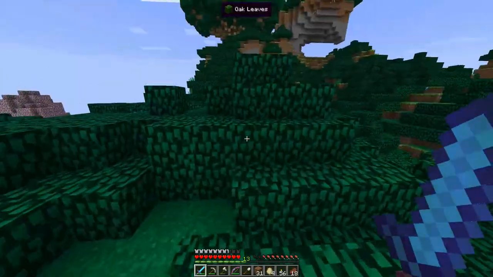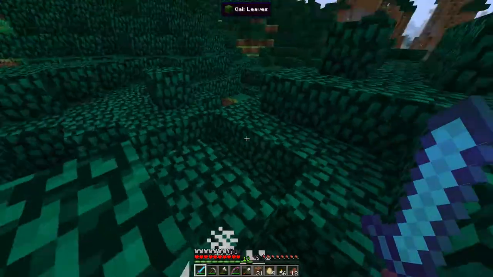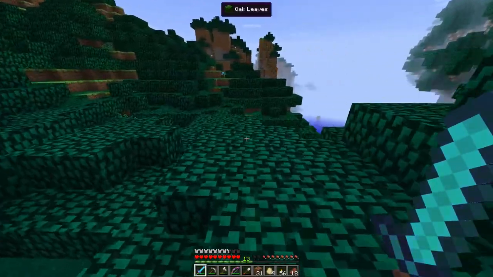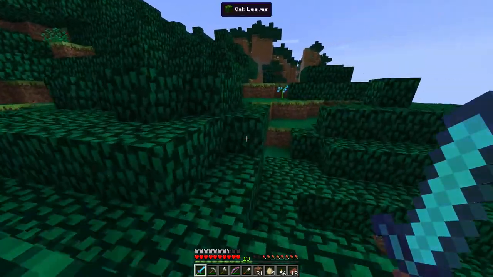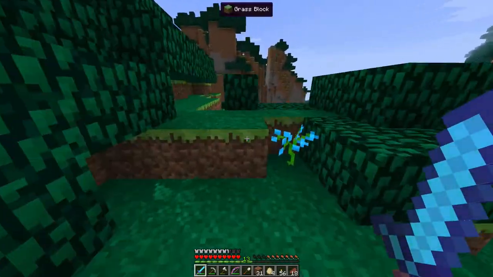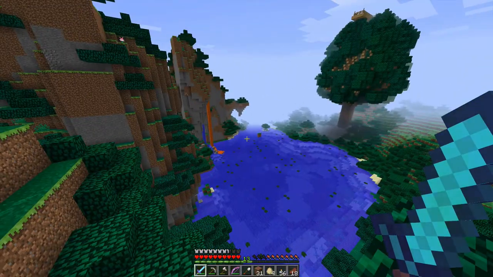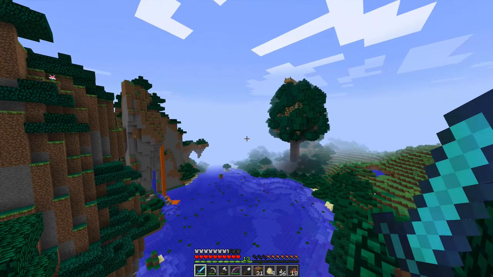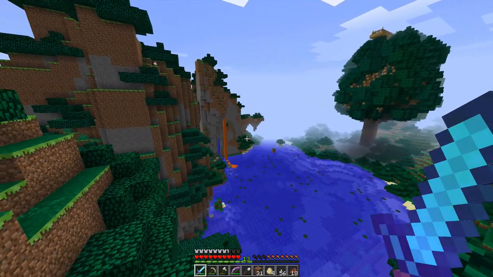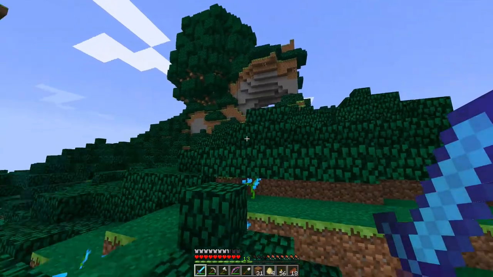I figure I might as well pick up these eggs since they're everywhere. So we're gonna go over here and check out this waterfall action, lava fall action. Actually, there's both. And then we're gonna head off and see if we can find some sheep because I really need some wool. Oh, look at that. You can see my area up there. That's so cool. I'll even get a little closer. Oh, yes. That is sweet.